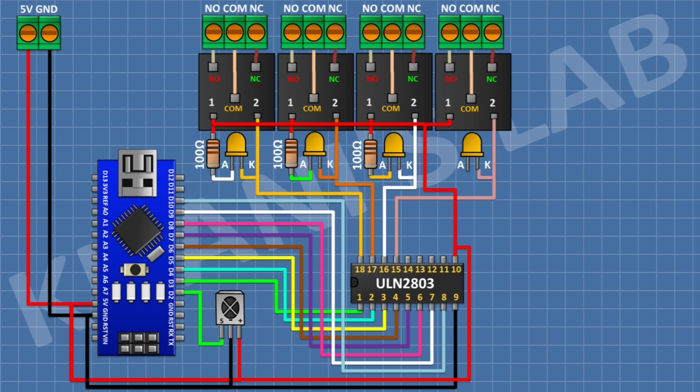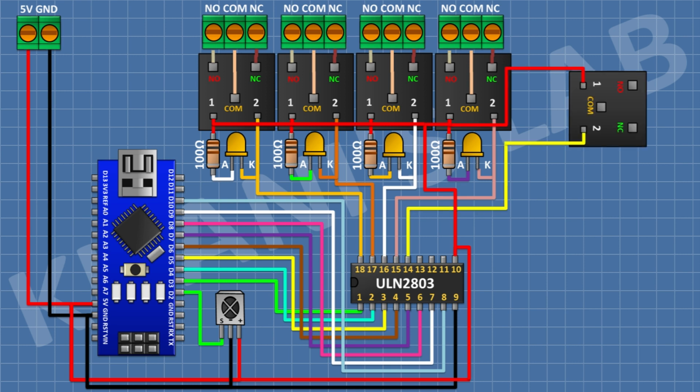After that, connect an LED and connect its cathode to pin number 15 of the IC. After that, connect a 100 ohm resistor and connect its one pin to positive supply and its other pin to anode of the LED. After that, connect a 5 volt relay and connect its one coil pin to pin number 14 of the IC. After that, connect a 3 pin terminal block and connect its one pin to normally closed terminal of the relay and its center pin to common terminal of the relay and its other pin to normally open terminal of the relay.